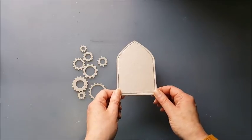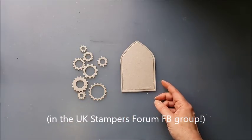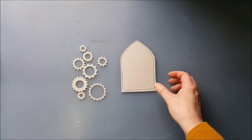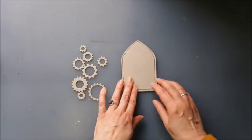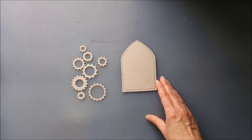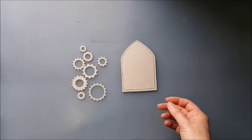Now there is a template available for a Gothic arch, if you're not sure how to go about making one. I've made mine with a Sizzix die. This is the Tim Holtz arch frame, and I've just cut this out of a piece of grey board because it makes a nice sturdy base. And I've also cut out some grey board cogs because I want to add those to the background. And that's also a Sizzix die. That one is the Tim Holtz industrial, and I've cut some of those out of my grey board as well.